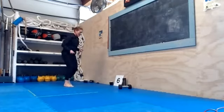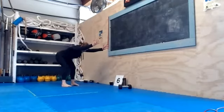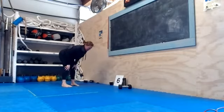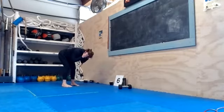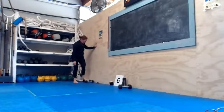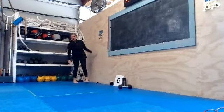Just dance. Reach deep. Reach, reach. See, we can keep your knees straight. So palms are in line with your elbow. Heels are in line with your elbow. Okay? Now let's do that the other way around. Hands down, legs up. Some of you can use the wall, and some can use the bag.